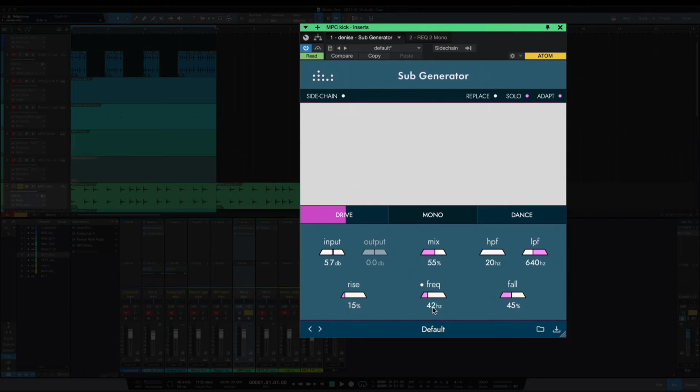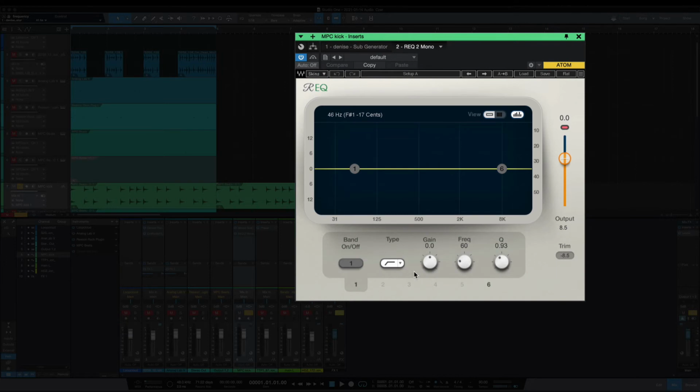I wish that when you adjusted this frequency here, you could see what musical note that frequency represents. And to do that, I generally go to the Waves REQ, because you can see as I sweep this along, it shows me what frequency is that note.